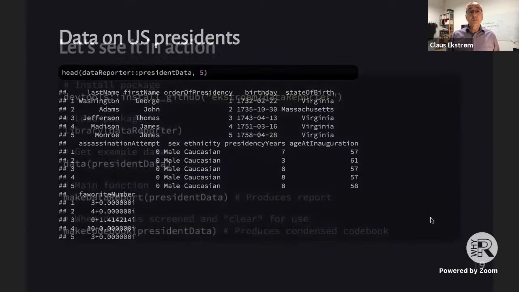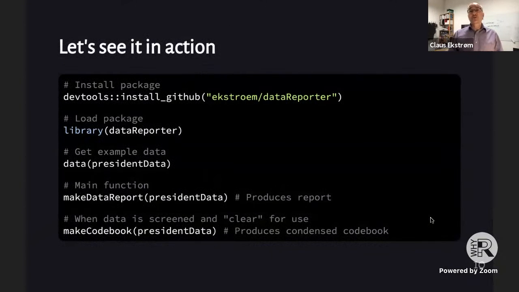So the way to try to run the basic version of the dataReporter package is, of course, to first of all install it and get the data, and then run the makeDataReport function. So that is the primary function for the end user in this package.